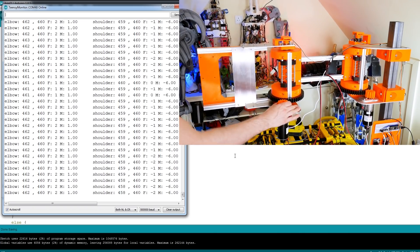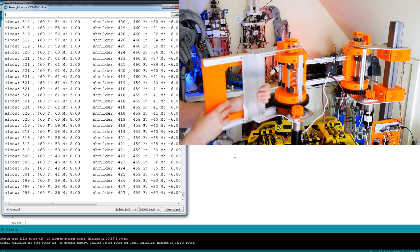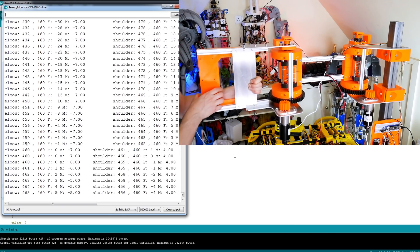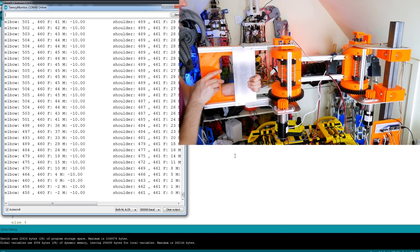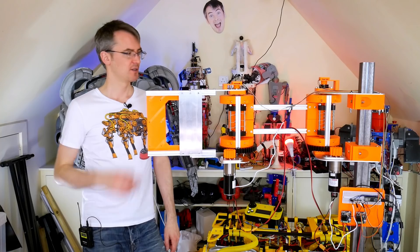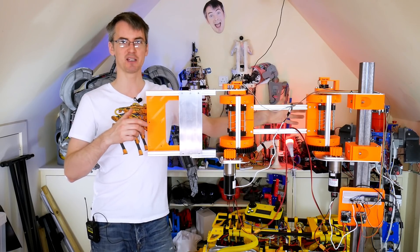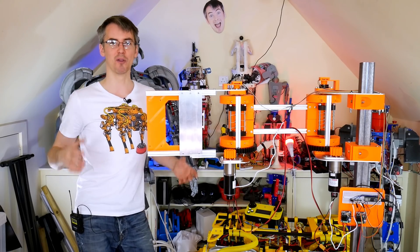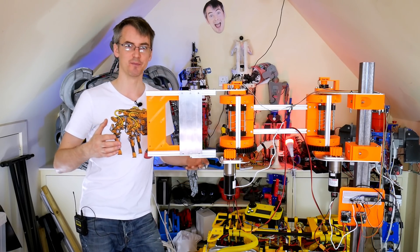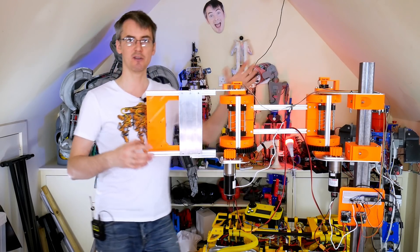The encoders are basically using those PID controllers to lock the motor in place so we can't back-drive the motor, but we can obviously back-drive the springs. So now I can move this all around, and as I do, you should see those force values go up as I'm stretching the springs — obviously one direction is positive and one direction is negative. You'll notice there's quite a lot of wobble in the arm, particularly due to this hub and the spring stretching, so we need to tighten those springs up or put stiffer springs in. But I'm not going to do that until we've got the other axis on the arm and all the mass in there, because otherwise it's going to be really hard to tune.